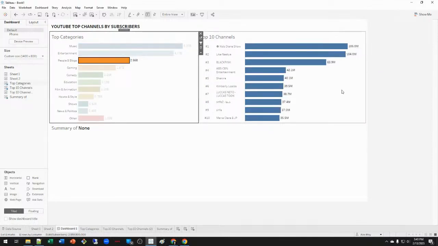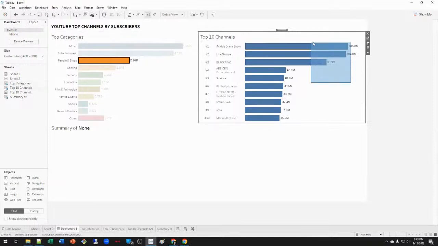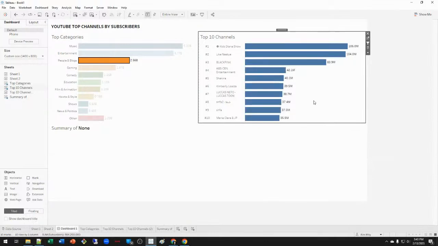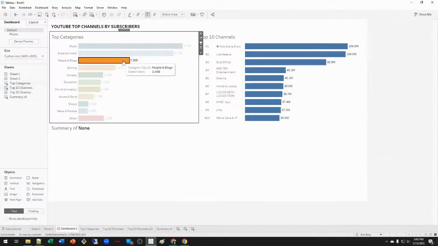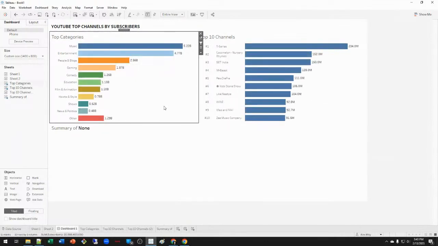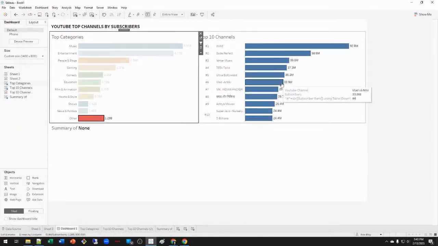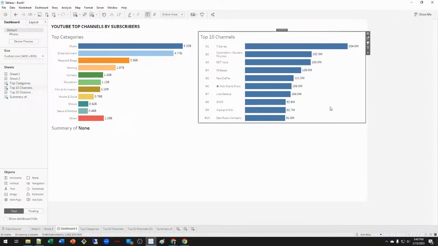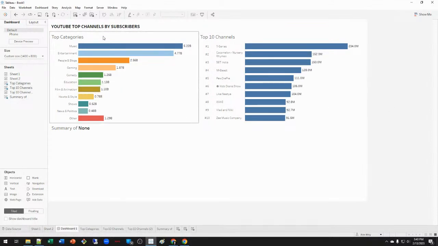So we want to see, these are our popular channels. These top three look like they're taking the cake. Let's compare them. Okay, they've got a lot of videos. Blackpink does not have as many videos, but they've got really high views per video count. So yes, like I said before, there's not a whole lot in terms of the data that's available here. But we were able to build a little interactive dashboard. I didn't put a whole lot of polish.